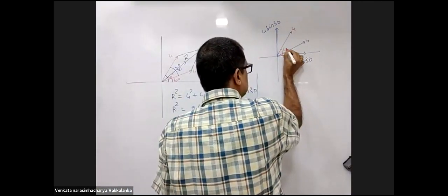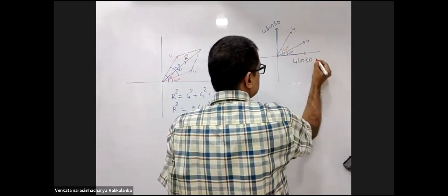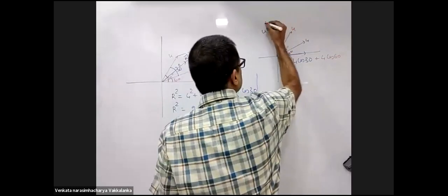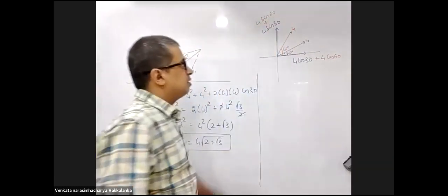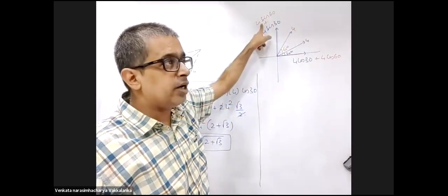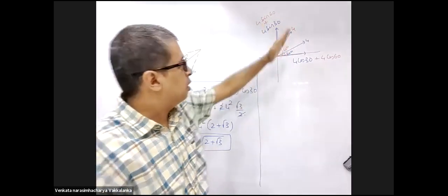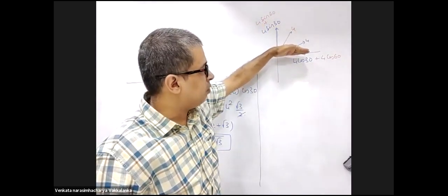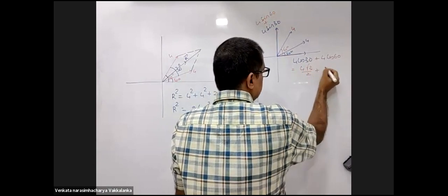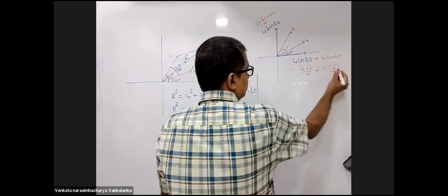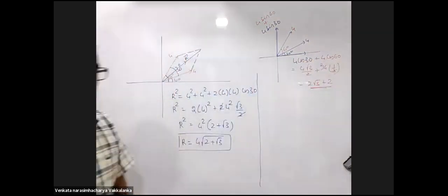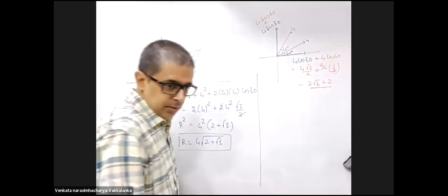Now, what is the other vector in red? This is 4, this angle is 60 degree. Component of 4 along x-axis will be 4 cos 60. And along y-axis will be 4 sin 60. This 4 component adjacent to the angle is vector into cos 60. Not adjacent to the angle is vector into sin 60. This 4 along x-axis will be 4 cos 60. This will be 4 sin 60. How much is this? Cos 30 is root 3 by 2. Cos 60 is half. 2 root 3 plus 2 is the x component, if my simplification is correct. Right?